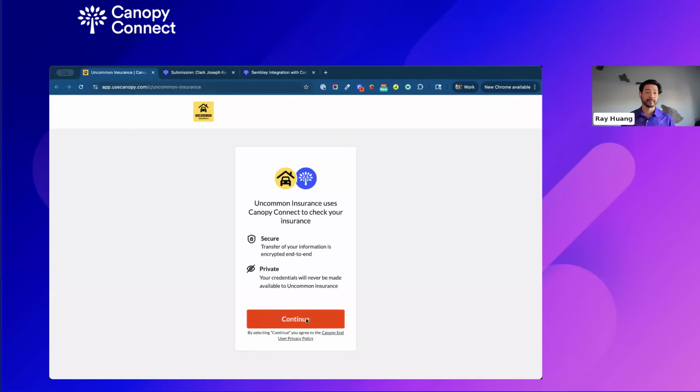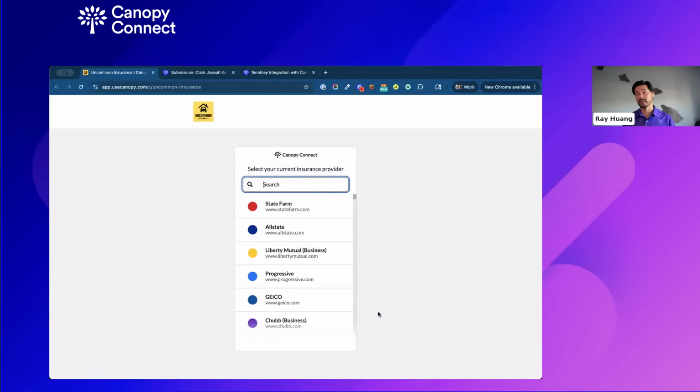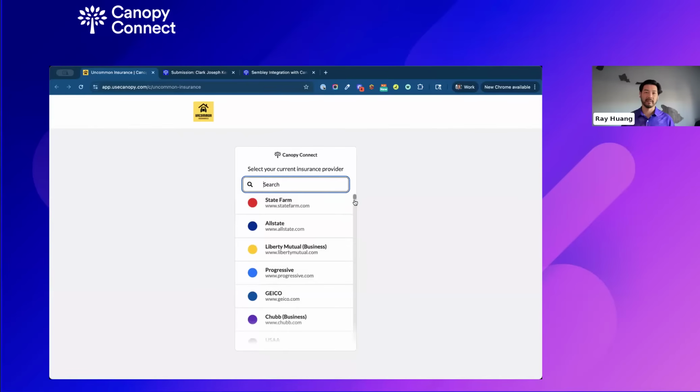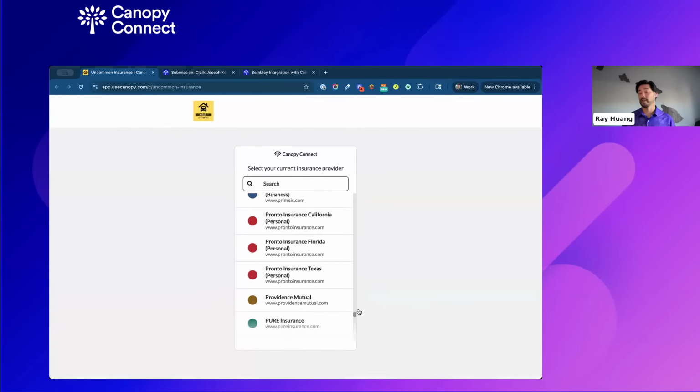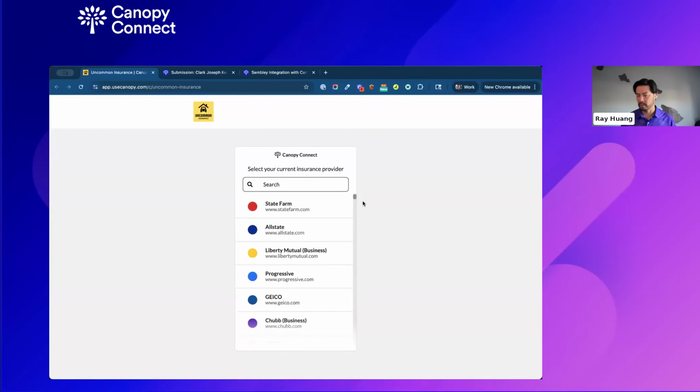We'll hit continue. This is saying, hey, this is safe, secure. You're authorizing sharing your insurance information with us. This is your current insurance account. We're dealing with commercial today, so we're going to jump to Liberty Mutual, but between commercial and personal, we're upwards of 350 or more insurance carriers.